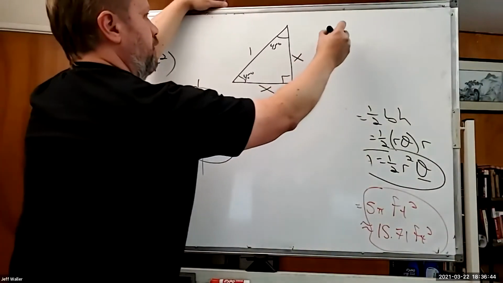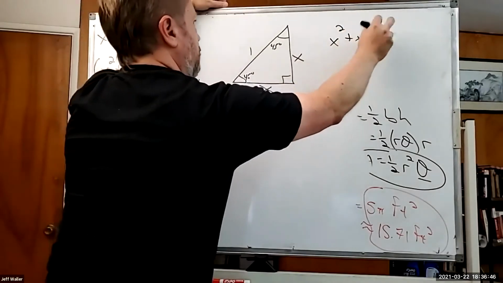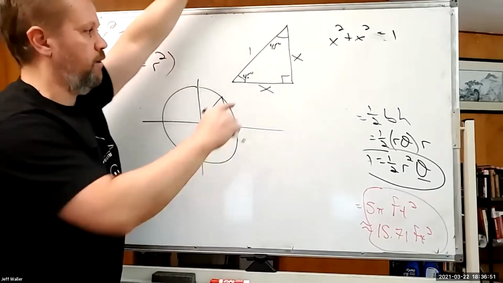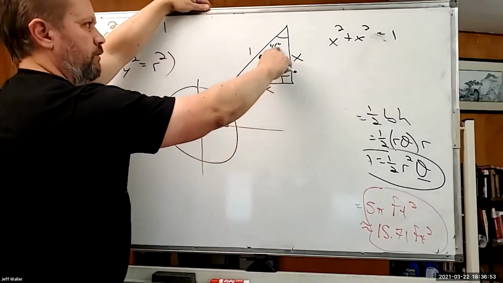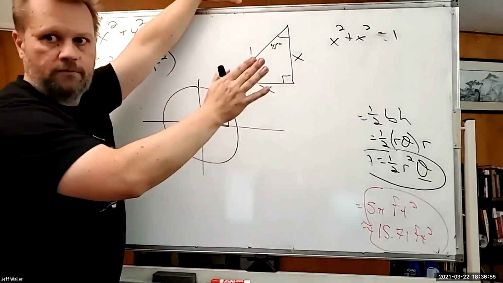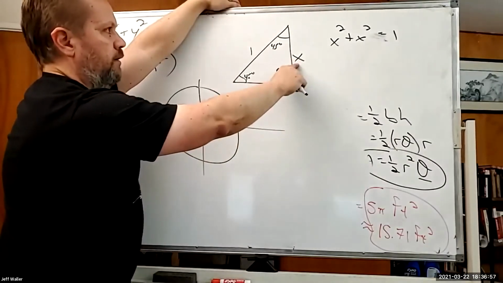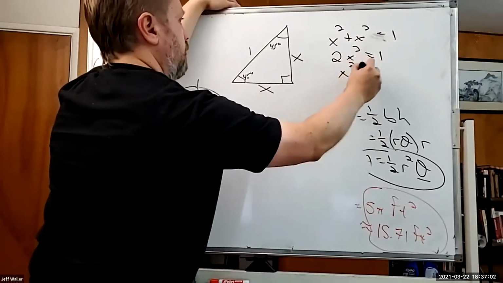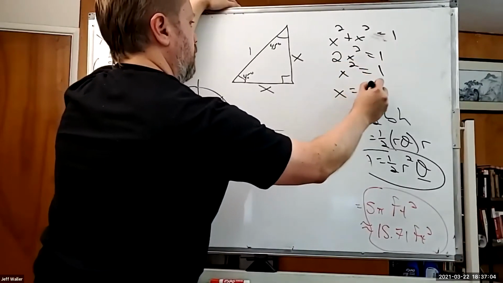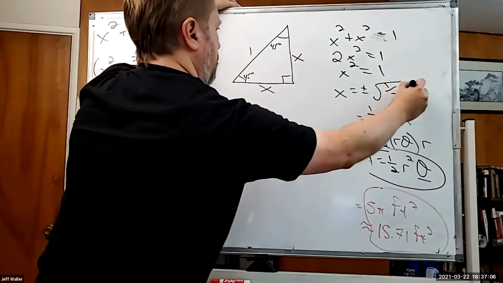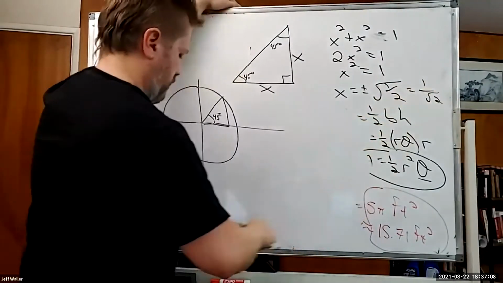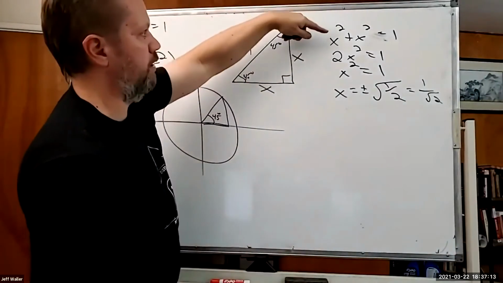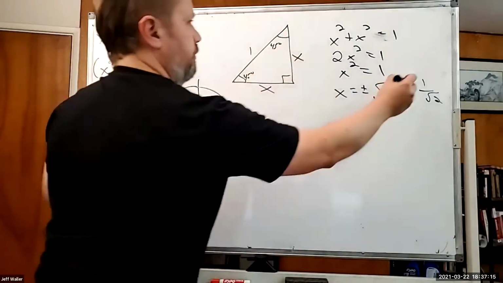How do I figure out this? I use the Pythagorean Theorem. x squared plus x squared equals 1. Go with me, right? Is everybody cool with that? So they have to be the same side length because these are both the same angles. So they have to have the same side length. That's the Pythagorean Theorem. I did that a little fast, but I don't care. You guys could do it, right? I just solved for x, plus or minus.